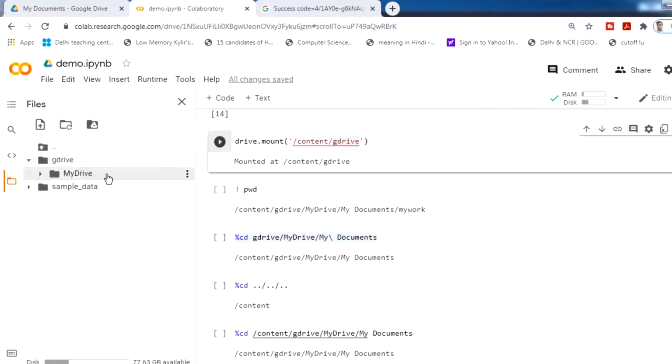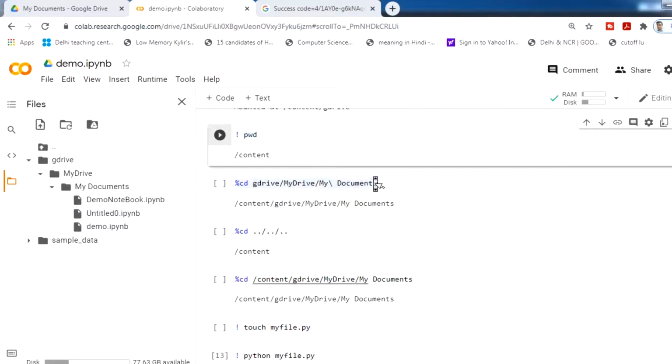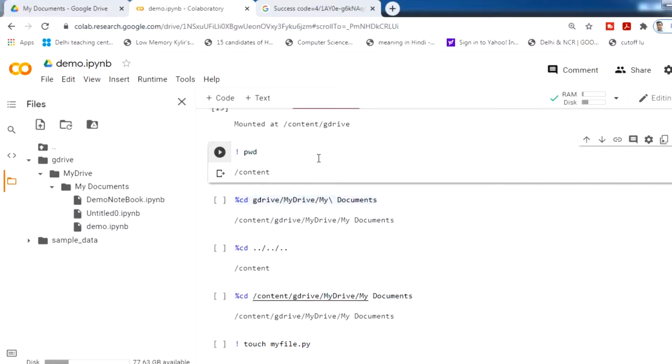Click it, My Drive, My Document, and these notebooks I have here. So my drive is mounted, and I will check my present working directory. Now we are currently in content. I have to go from content to My Document.